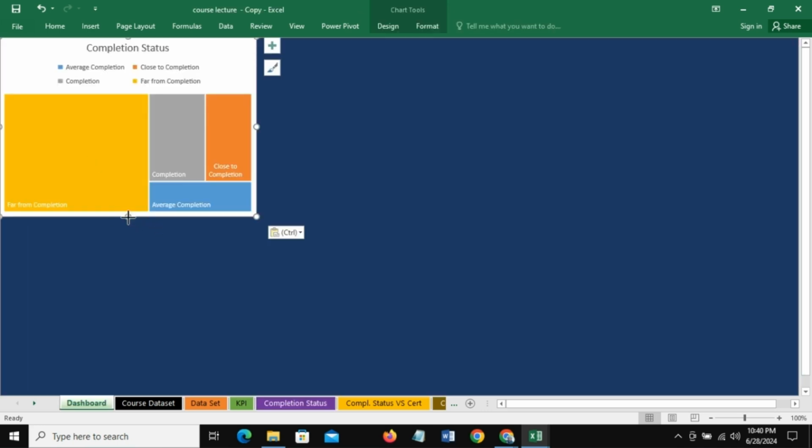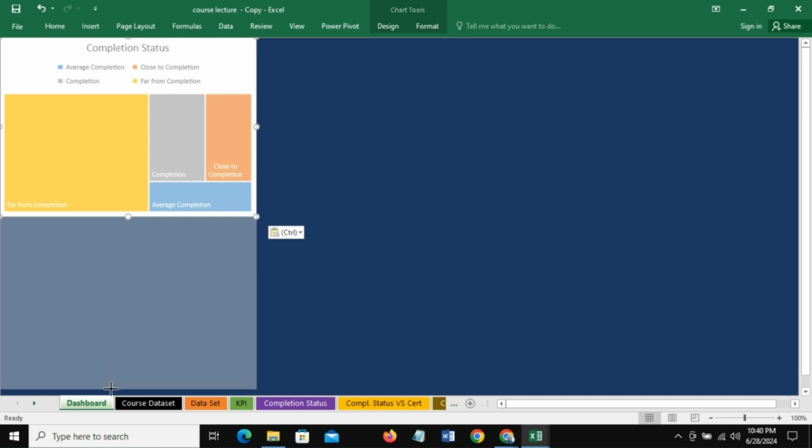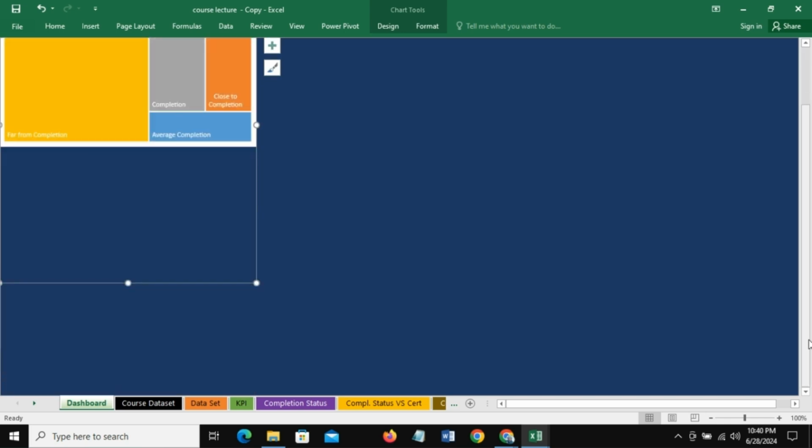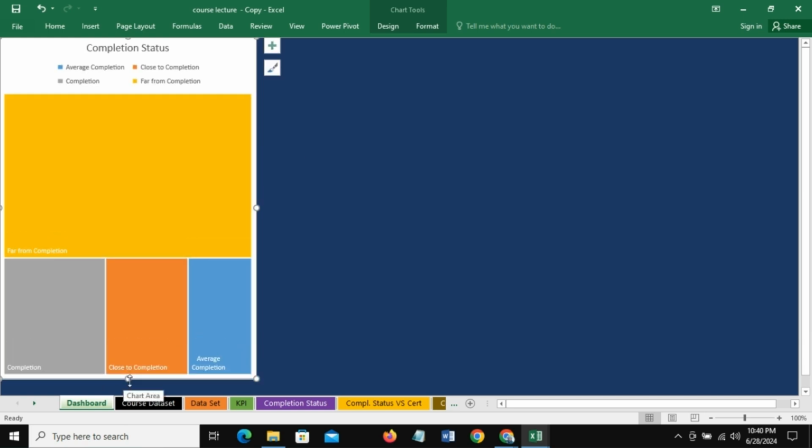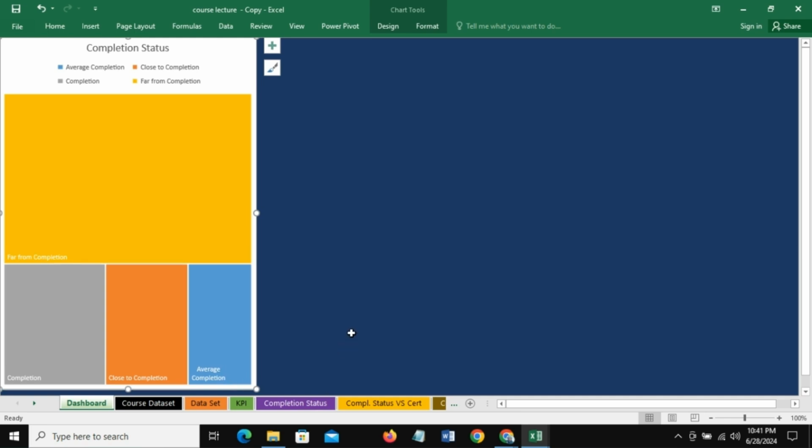Okay, so I want this chart to be this way. Make sure it fills, just use 100% size. Make sure your zoom is at 100%. Okay, so this is okay, I guess.